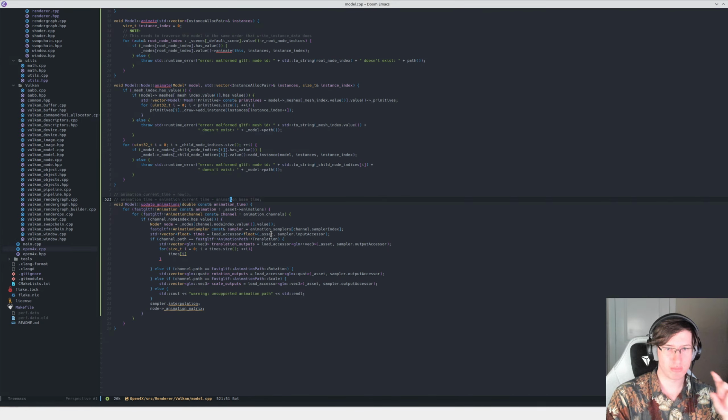Yeah, I'm doing floating point modulo to put that within the total time of the sampler, because the last input data is like the maximum time for the sampler. Okay, and actually I probably don't even need to read the back data. I can probably just look at the accessor, the GLTF buffers or something. They have a max value. Yeah, max. Okay, or scalar max 1. So I can probably just read that. I guess either one, it doesn't really matter. Max is probably a little easier.